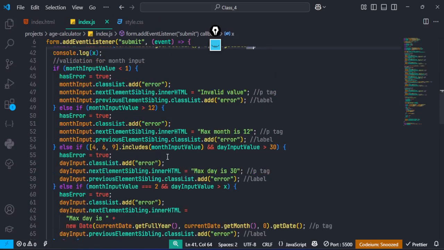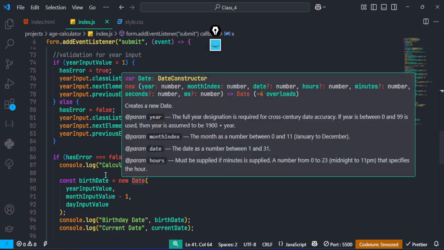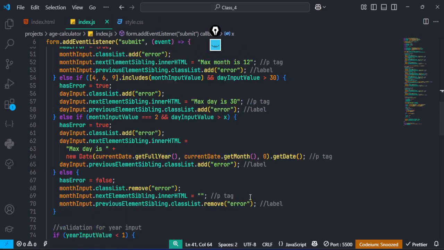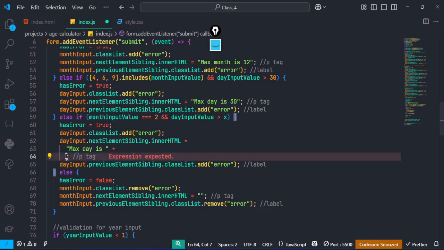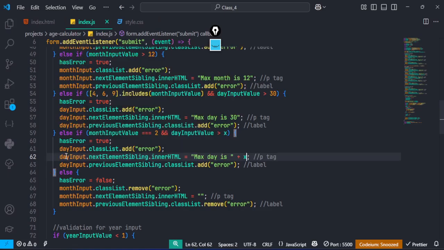And why is that error message wrong? It's because I'm supposed to use x at that place too. So let me go down to where I'm using that. Coming back here, this one that I'm doing here is not what's supposed to be there. It's supposed to be x like this, because whatever we get at the top, that's what is going to be there too. So save the code.